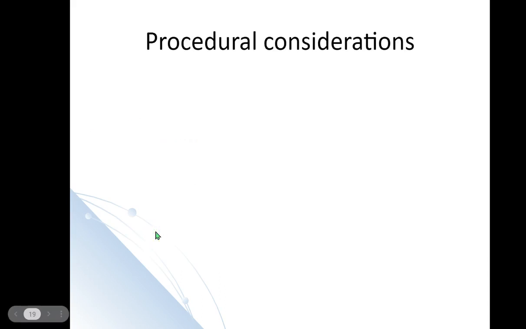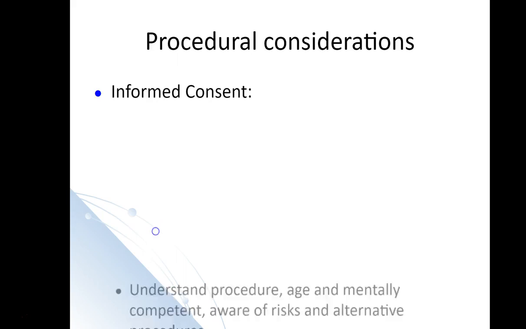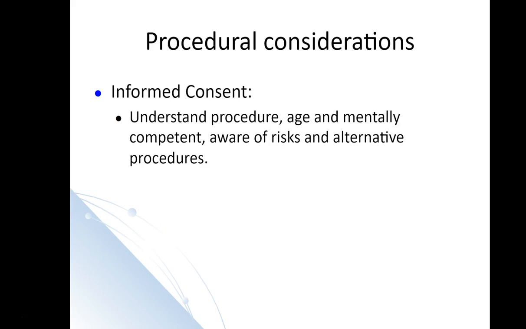Okay, so we are learning in this unit how to image the urinary system. And because we're going to use contrast to study the function of the urinary system, there's some considerations before we begin these types of procedures. So first, we want to make sure that the patient is giving informed consent. Do they understand the procedure? How old are they? Certainly if they're a minor, they need to have a parent with them or a guardian. Are they mentally competent? If not, they need to have someone who is representing them and can understand the risks of this procedure.